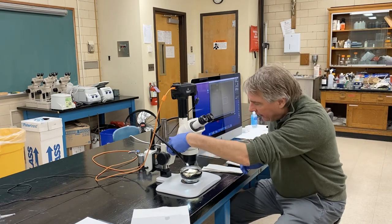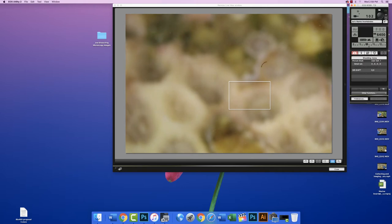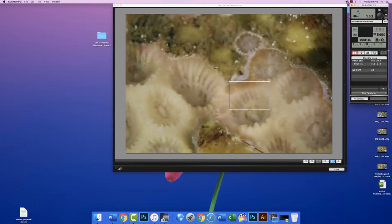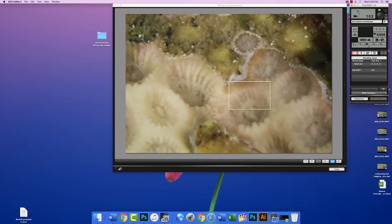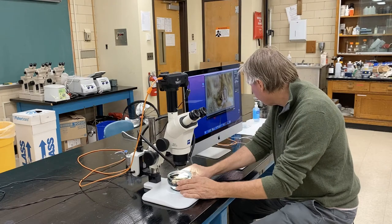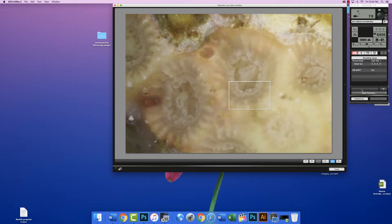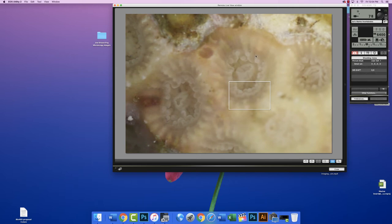I'm going to dial my microscope to the lowest magnification — that's always the easiest thing to do; it's easier to find your sample that way. I'm going to adjust the light source a little bit. Here you can see my sample out of focus, so I'm going to bring it in focus and move my sample around to see what I can find. Normally the coral polyps open up kind of like a flower, but now they're tucked away a little bit, probably because I picked them up out of the water.